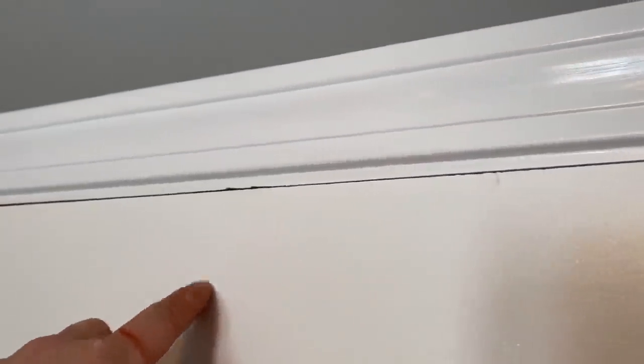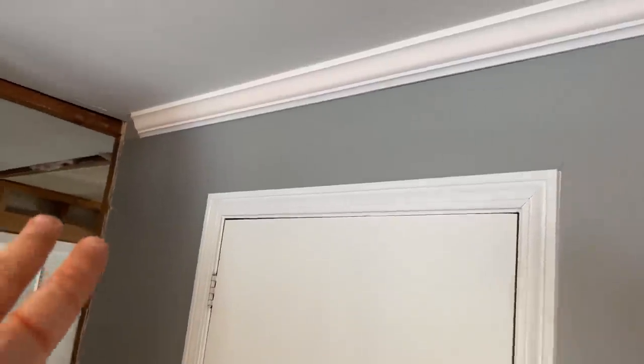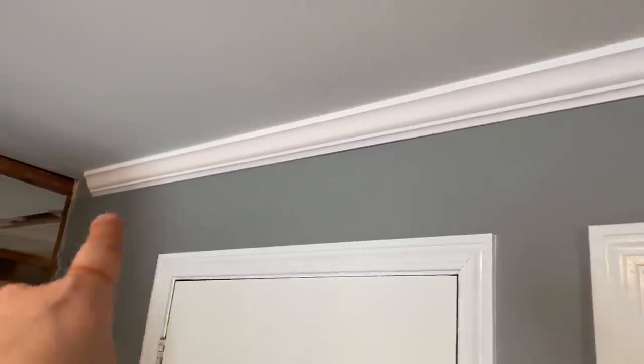So if that reveal moves, we know that we're taking the pressure off of this wall. And that's all I want to do. I'm not trying to level the ceiling or anything. I just want to take the weight off the wall here if I can.